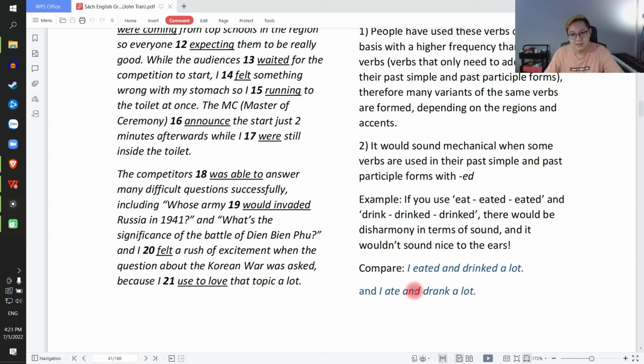Ví dụ compare nè, I eat it and drinked a lot, or I ate and drank a lot. Of course, the sentence after that sounds much more nicer to the ears, right? So that's why eat, ate, eaten, or drink, drank, drunk, you know, instead of eat it or drinked. Đương nhiên cái câu bên trên nó nghe nó khó chịu lỗ tai lắm, nghe nó không có hay, cho nên là đúng, nó sẽ tạo thành một cái điều đó là nó nghe không thuận thì nó sẽ không thành luật thôi.